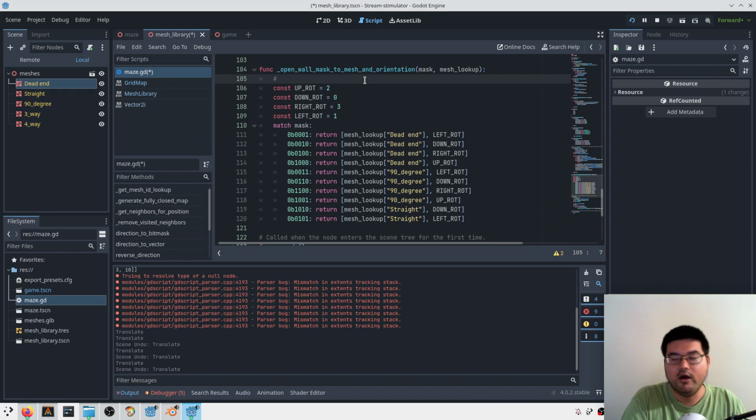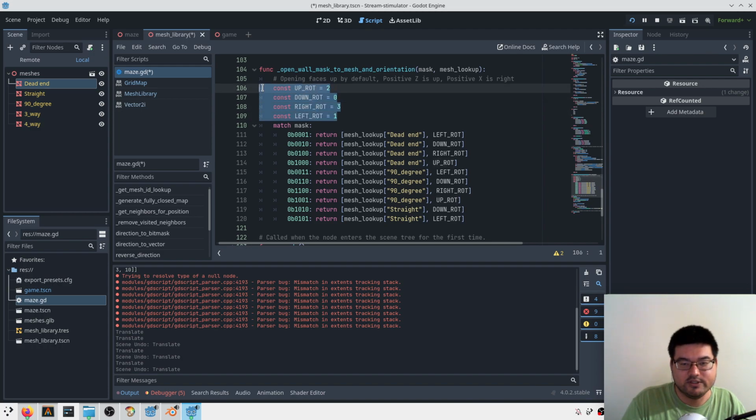So say opening faces north by default. Positive Z is north. Positive X is right, I think. Which means we can just say const no rotation is 0 on the orientation.